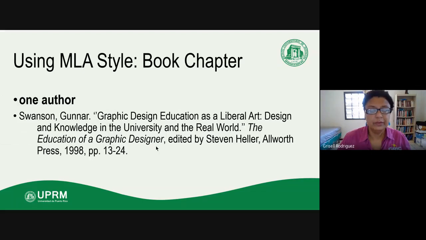If it's a book chapter, then you have the author's name and the book chapter. All the important words have their first letters in caps, and the entire title of the chapter goes in quotes, then the title of the book. Then if there's an editor, you add the editor with the phrase edited by, then the name of the publisher, the year, and the pages. And again, as we mentioned before in the list of core elements, that location would be the pages of the chapter.